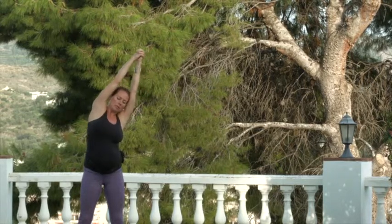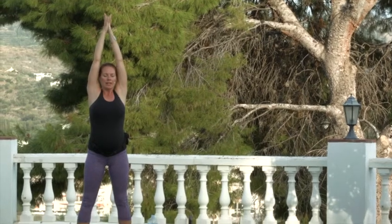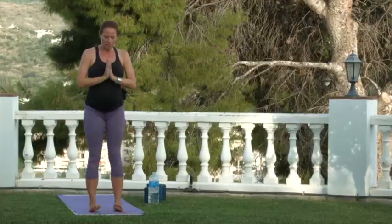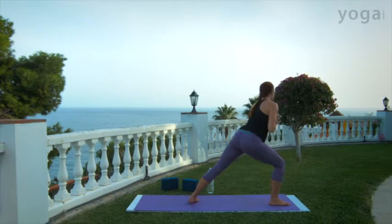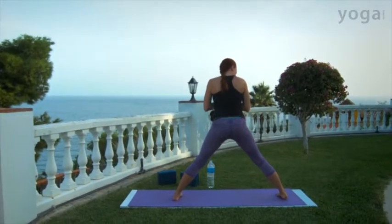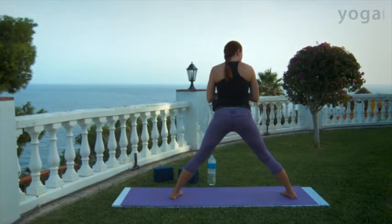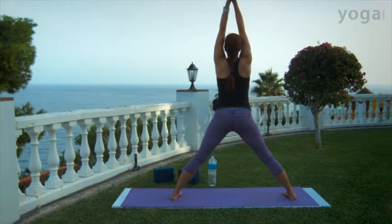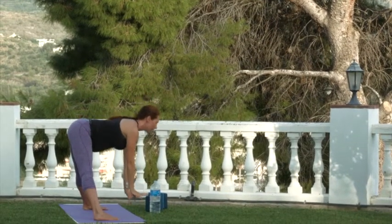Now everybody come all the way up. Parallel your feet. And then as you draw your hands down in front of your heart, you're going to heel toe your feet a little closer. Take a big giant step back to the back of your mat and face the side wall. Again, paralleling your feet to the front and back of the mat now, or even turn your toes in slightly. Inhale, reach your arms up, lower ribs in. Exhale, take your hands onto blocks, or you can take your hands down to the floor.